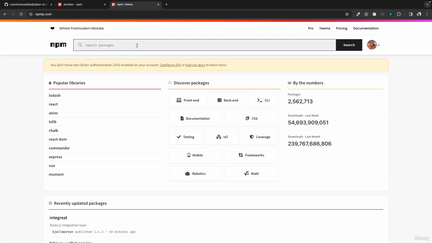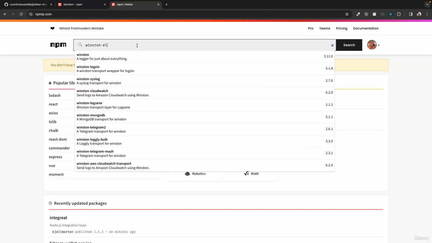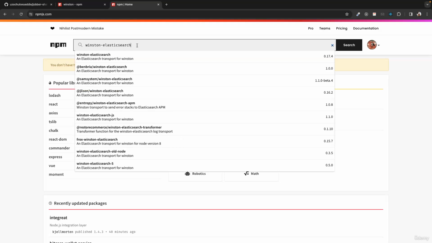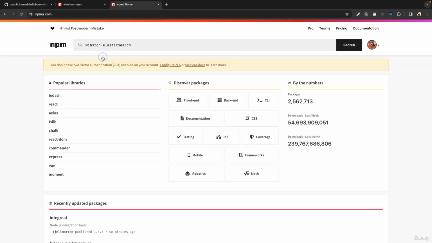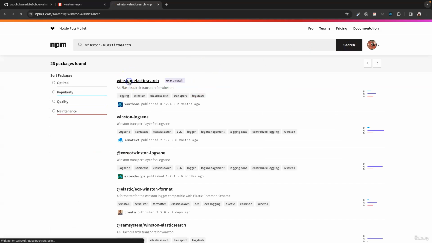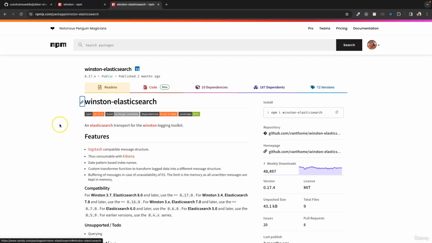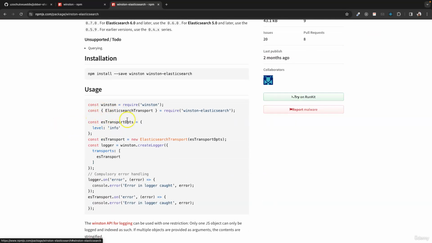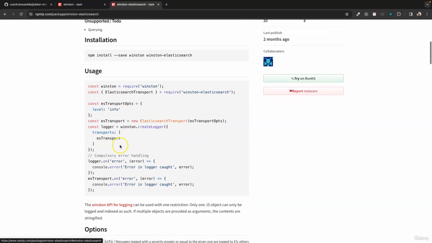So this is the first library, and then the second one we want to use will enable us to write the logs to Elasticsearch. It's called Winston-Elasticsearch. Yes, this first one right here, Winston-Elasticsearch. This is the library we want to use. As you can see, once we create the Winston logger, we can then set our Elasticsearch transport.